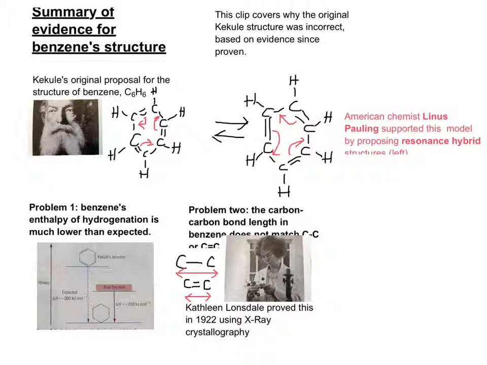The third problem is something provable in the laboratory, though we don't work with benzene directly because it's a very strong carcinogen and is now banned as a laboratory solvent. If you were to react benzene with bromine water, it wouldn't actually decolourise as you'd expect. If the Kekulé structure had true carbon-carbon double bonds, they'd behave like alkenes and therefore decolourise bromine water — but benzene does not do this.